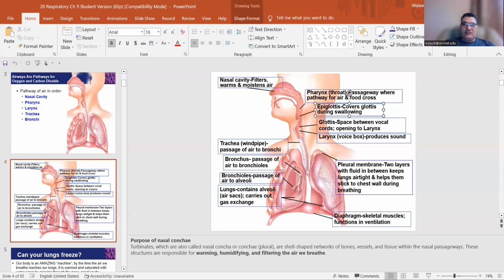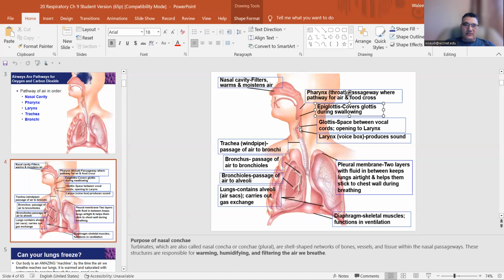Epiglottis, epi, is a prefix that means above or on top of. So epiglottis is what's above the glottis. So it means there is something called glottis. What's the glottis? The glottis is this part right here. If you can see this slit right here, not the larynx, just this part right here. This is called the glottis, which is basically the space between the vocal cords.